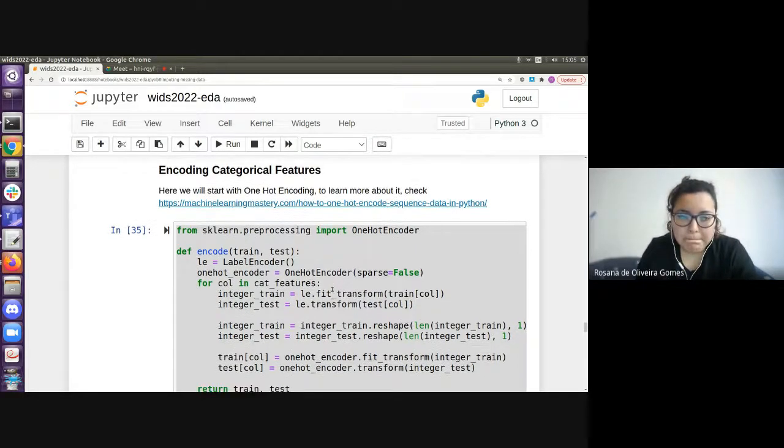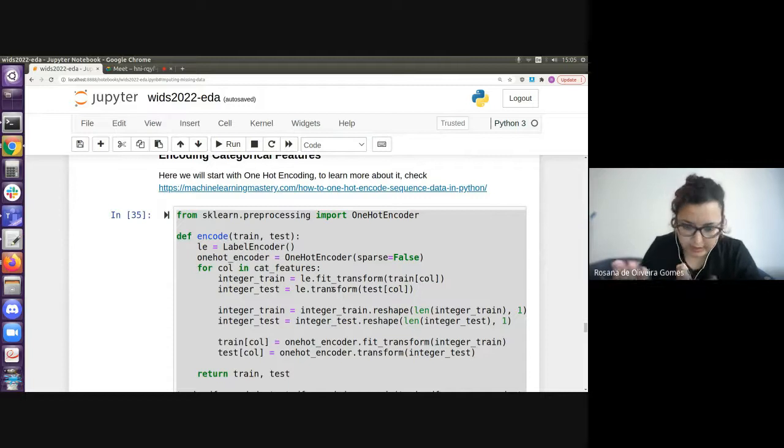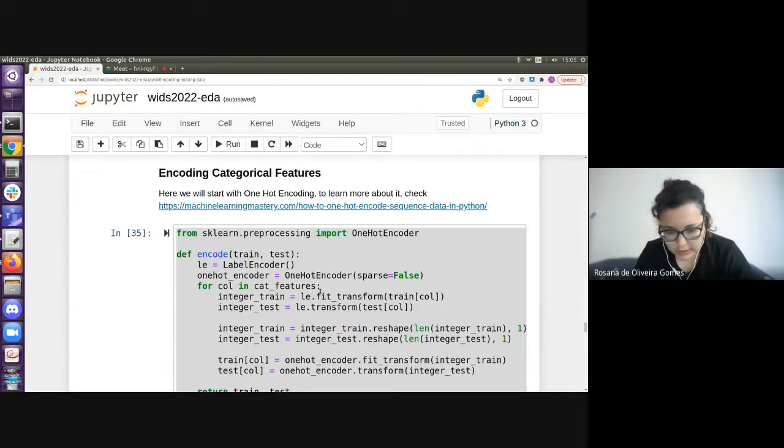For doing that, there are many ways, and one thing that I think is interesting here is to use one hot encoding. One hot encoding means that if you have one variable, like time of the day, let's say morning, afternoon, and night, instead of having morning, afternoon, and night as values in a column of your variable, you transform each of them into a variable and assign a number that is 1 or 0.